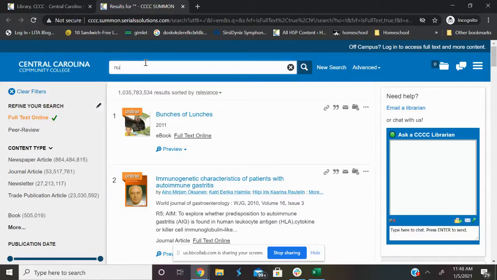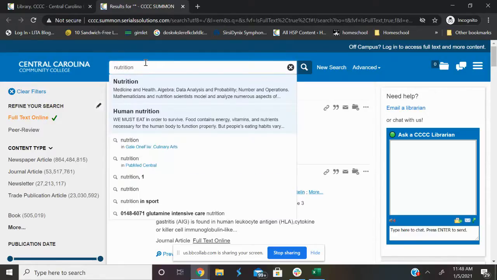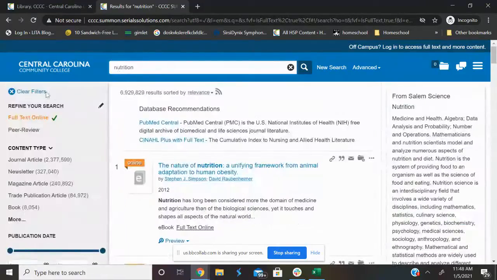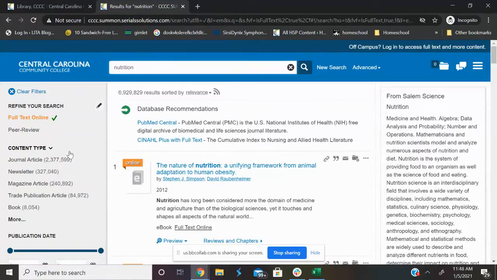Let's be a little bit more specific and look again for nutrition in here. And I'm going to show you how this differs from Google Scholar, because I'm going to come over to these limiters on the side here.